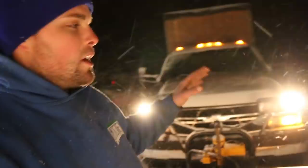You never know what's gonna happen, so we got all kinds of goodies in here. We got a spare pump with us. We got all kinds of spare electrical parts, so spare controllers. So we'll see what happens. All we can do is hope for the best. We're locked and loaded. They're grabbing a couple more drinks over there, making sure to bring plenty of stuff with us, but here we go.